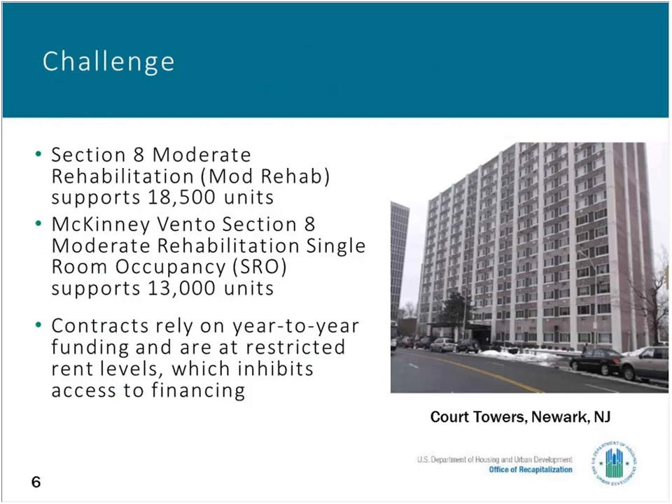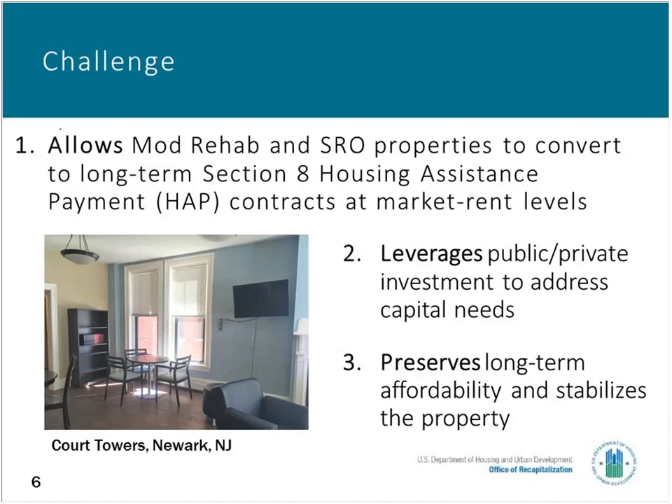What's the challenge we're facing and the basis for the program? The Mod Rehab Program was active in the early to mid-80s, and it allowed owners of existing apartment properties to receive project-based Section 8 contracts in exchange for carrying out moderate rehabilitation and agreeing to make properties affordable for 10 years. Over 31,000 total units were made available under the program. However, once the original 10-year Section 8 contracts expired, there was no remaining Congressional authority for long-term renewals, so expiring contracts typically have been renewed only one year at a time. Project owners generally haven't been able to refinance their properties or provide for long-term preservation. It's also typical for current Section 8 contract rents to be below market.